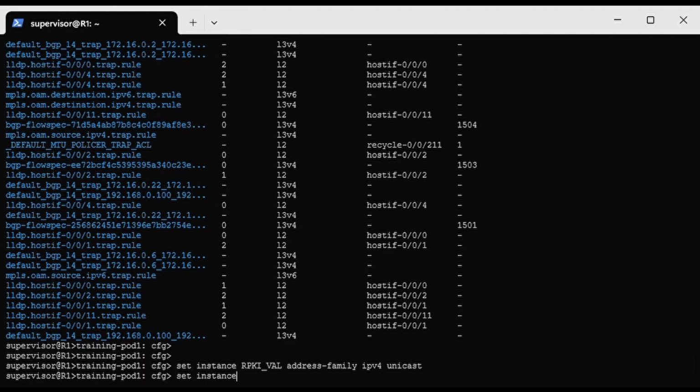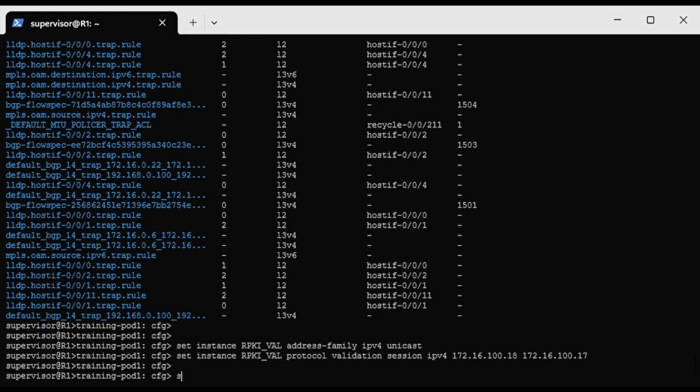In our network, the cache has the IP address 172.16.100.18 and is directly connected to interface 0/0/4. We configure this interface and assign it to the validation instance.